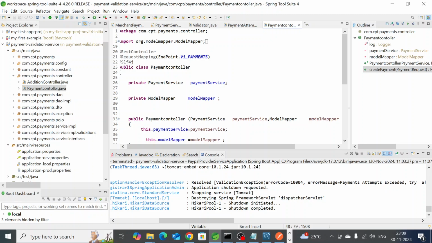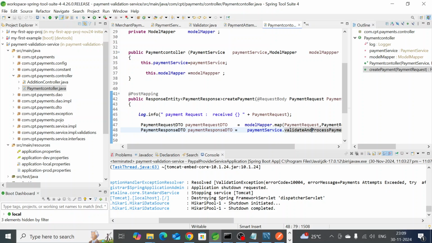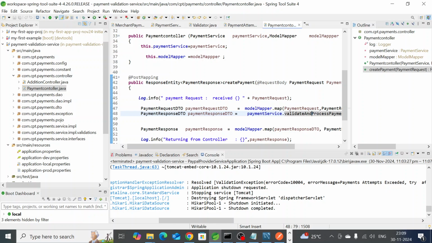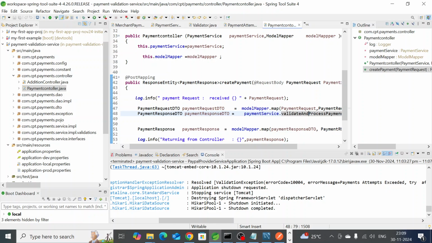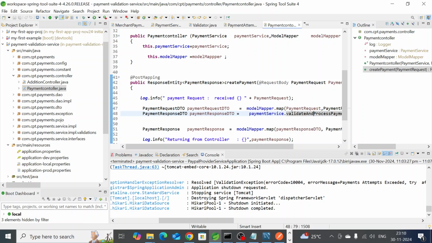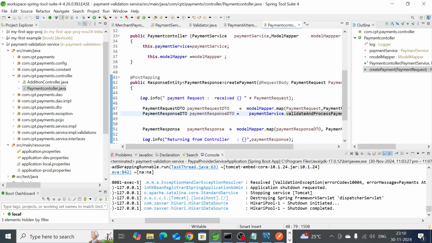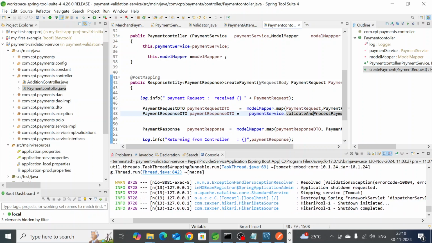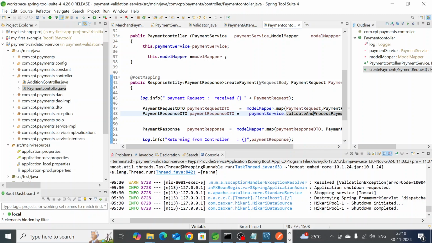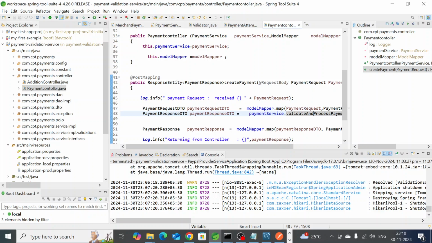So we need to identify that controller. How will we know that controller? Based on the issue you got and the steps they have mentioned, you would be able to identify that this is the controller. Then we need to put the breakpoint at the method we are calling. If we see the logs as well, whenever we try to hit the method, we can identify the controller.